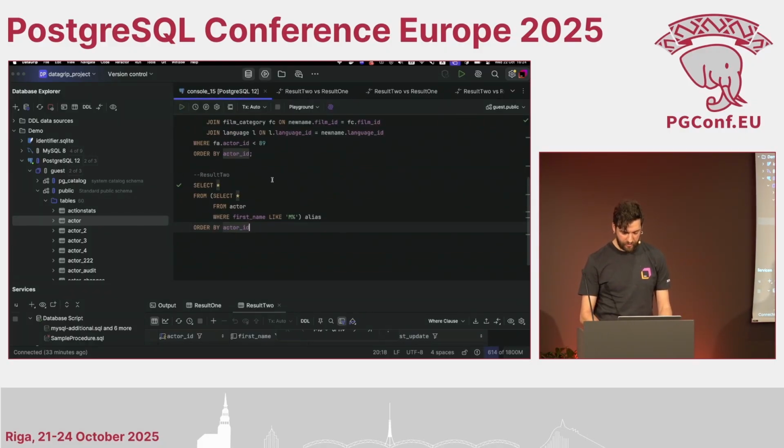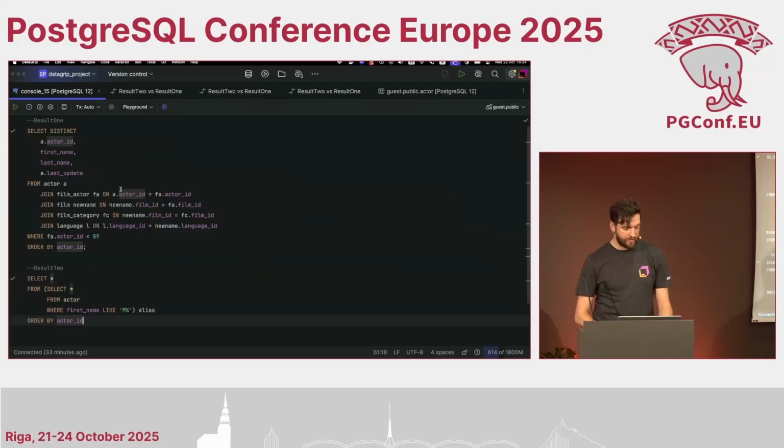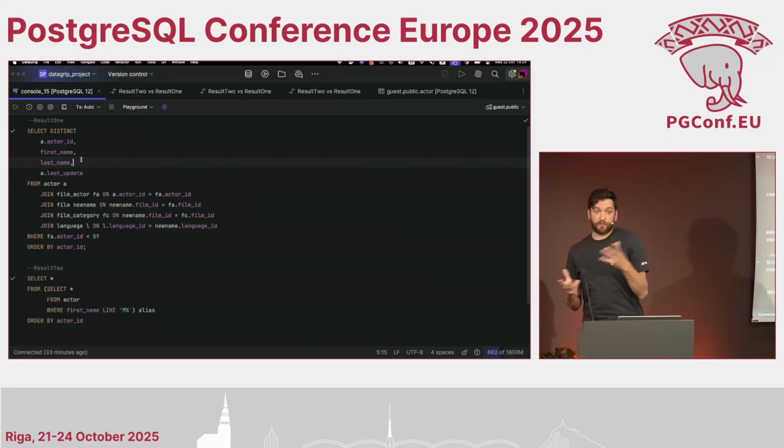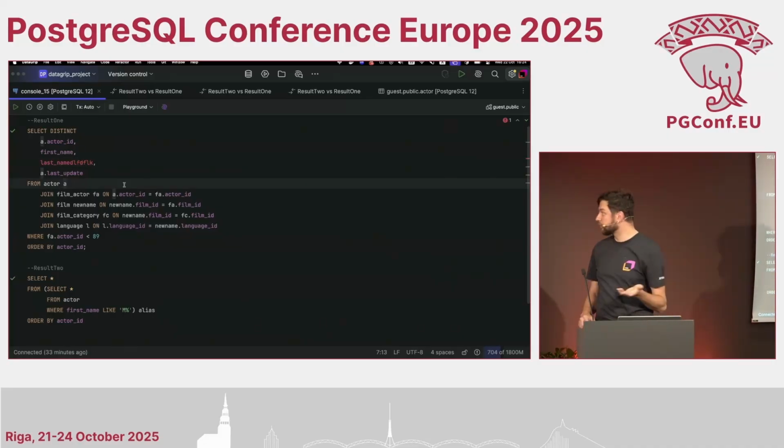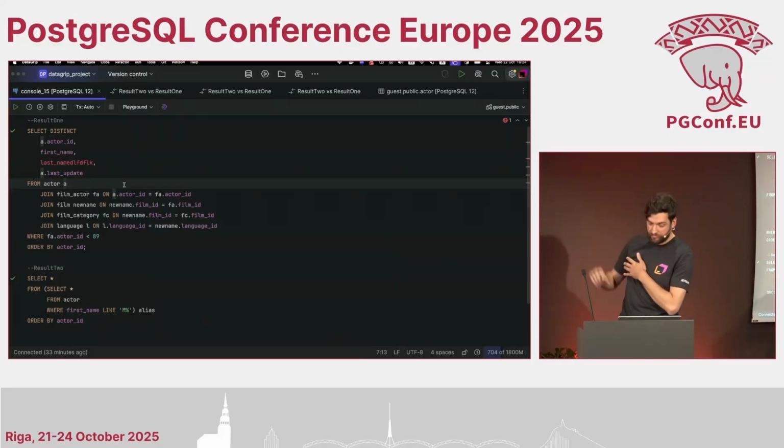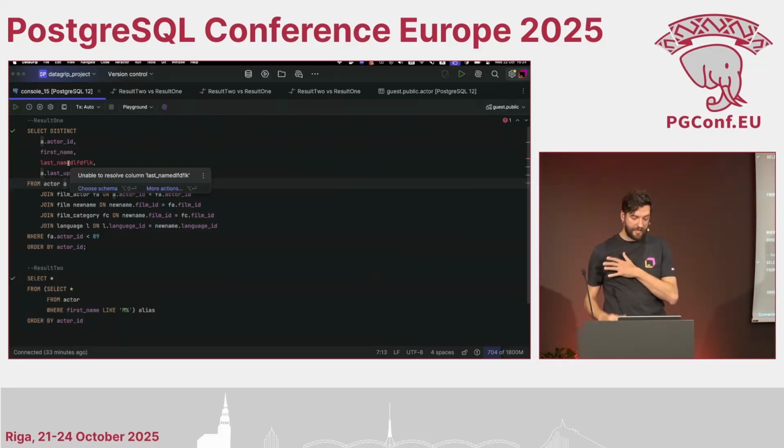Let's go to navigation. Since I already mentioned that we try to highlight possible errors in your SQL, and also these errors can be not only syntactical but also semantical, right? So if you use something like this within your query, we immediately will highlight this reference as red. And DataGrip will say unable to resolve. We don't understand what it is. We don't understand the column.